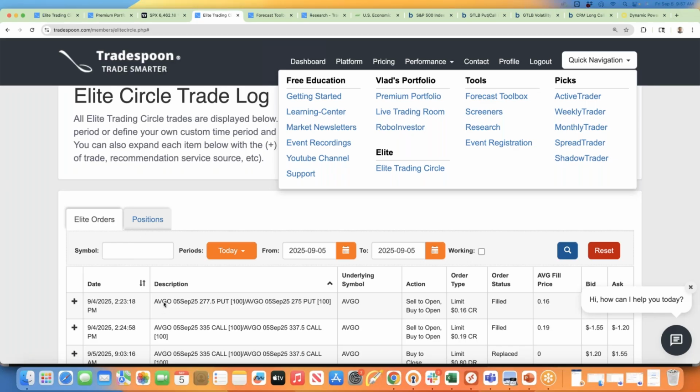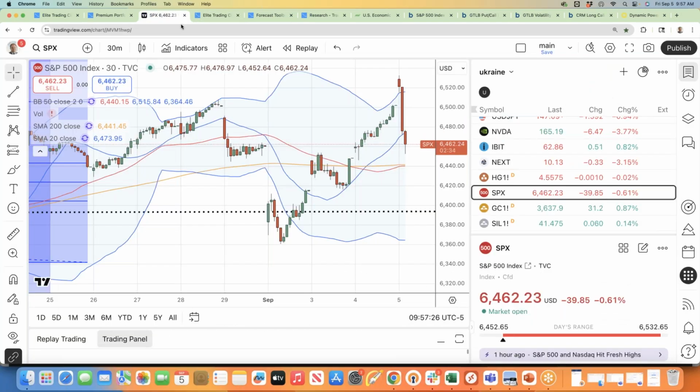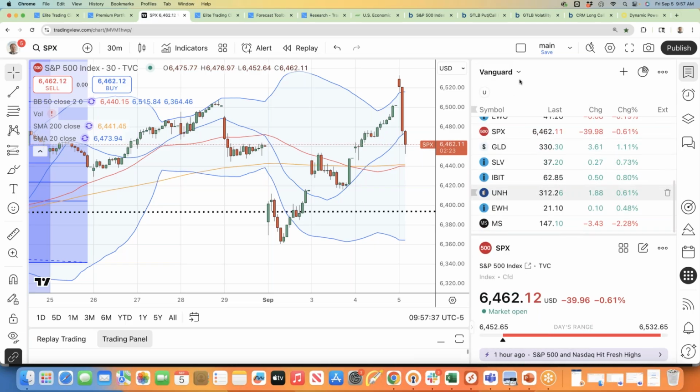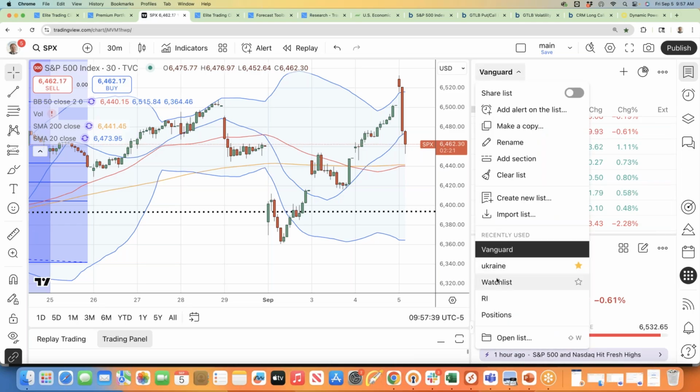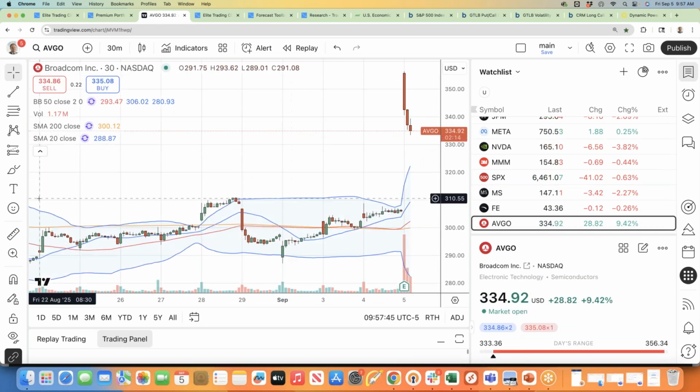Again, keep an eye on Broadcom if you decide to watch it. Just be careful that you don't get assigned, right? You don't get assigned. It looks like it continues to grind lower. Okay, so it's worth $1.10 now.